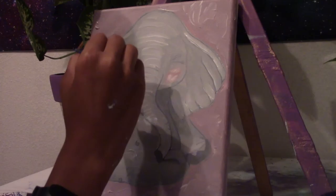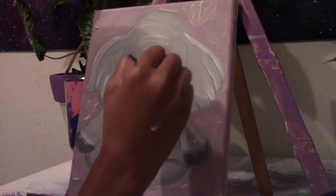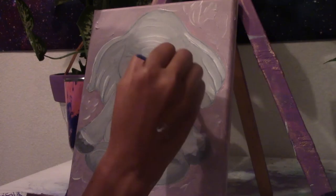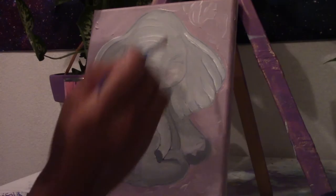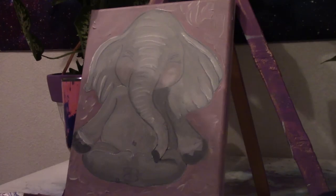Or if you want to tone it down too, you can go back over it with your gray color. So you put that pink down and then take a little bit of the gray and go back over it so that it's almost like a grayish, pinkish mix. Or you can actually mix it on the canvas first, so that you mix the gray, the white, and the red, make a pinkish gray color, and then do that for the cheeks if you want to. If you don't want to, then don't do it. Skip that part.